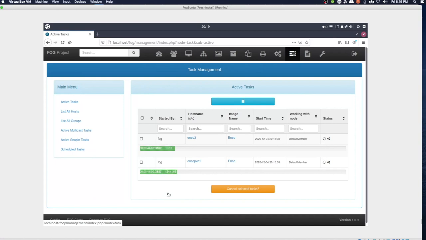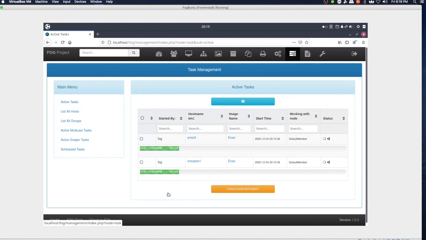You go above 10 and you're going to need to consider a secondary FOG machine if you're going to do these all at once, because there is a bit of an arbitrary limit set on how many machines can be done via multicast, because you start doing too many from a single host and it's going to slow down to a crawl.